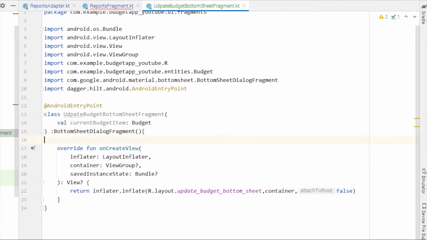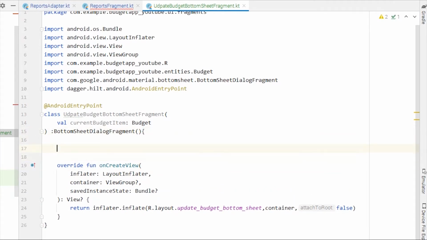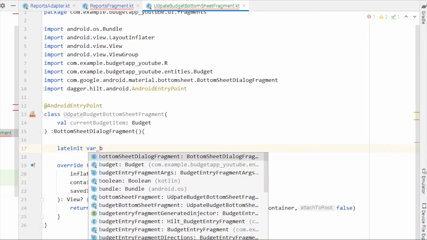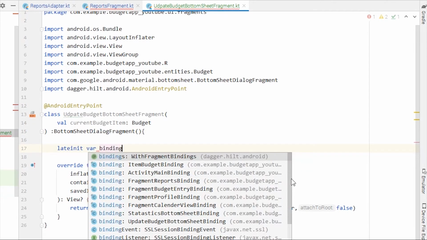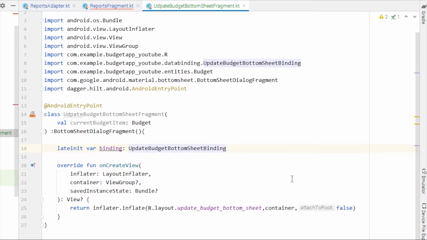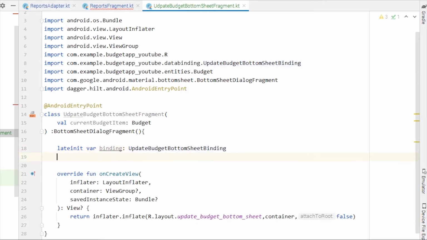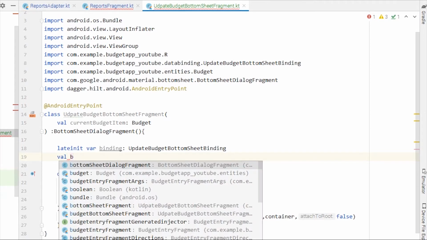And yeah, we also need to have the binding variable. So let init var binding of type update budget bottom sheet binding. And also we'll create a variable for budget view model.